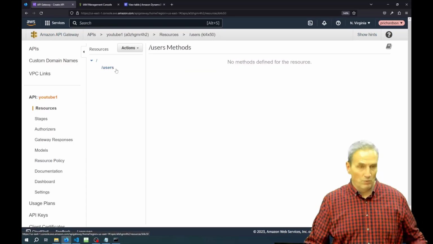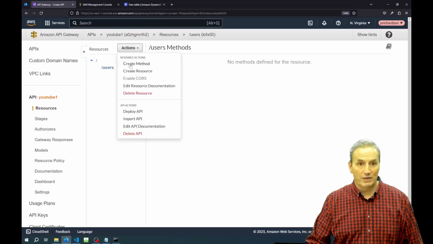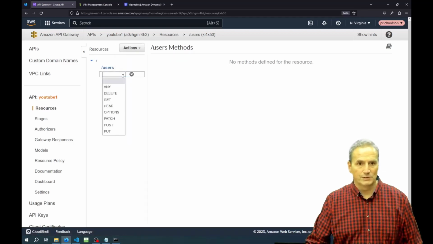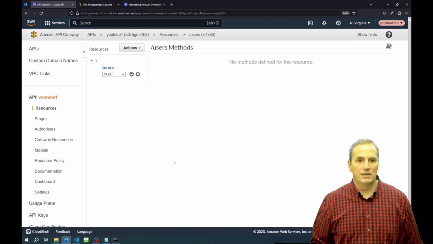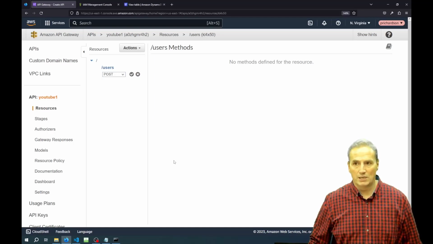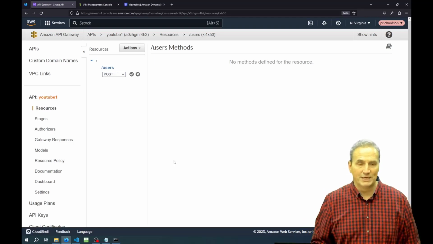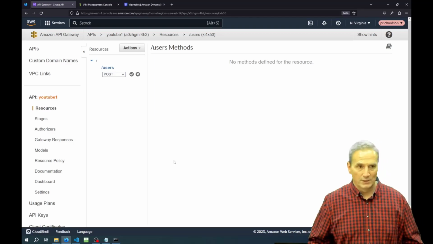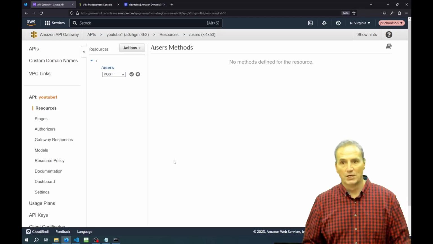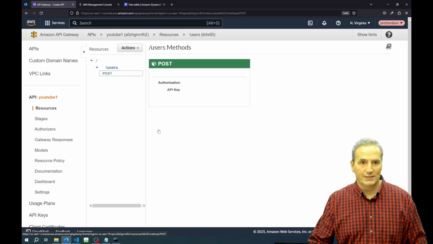And for users, we want to be able to do just a POST, right? So now for here, we're going to create a method, and we want the method to be a POST. And by the way, even the port that your service is running on, if that's different, you need to enable CORS. So even if the actual server is the same, but you're running on 2 different ports, the back end's on 4,000, your client app's on 3,000, then you have to enable CORS.